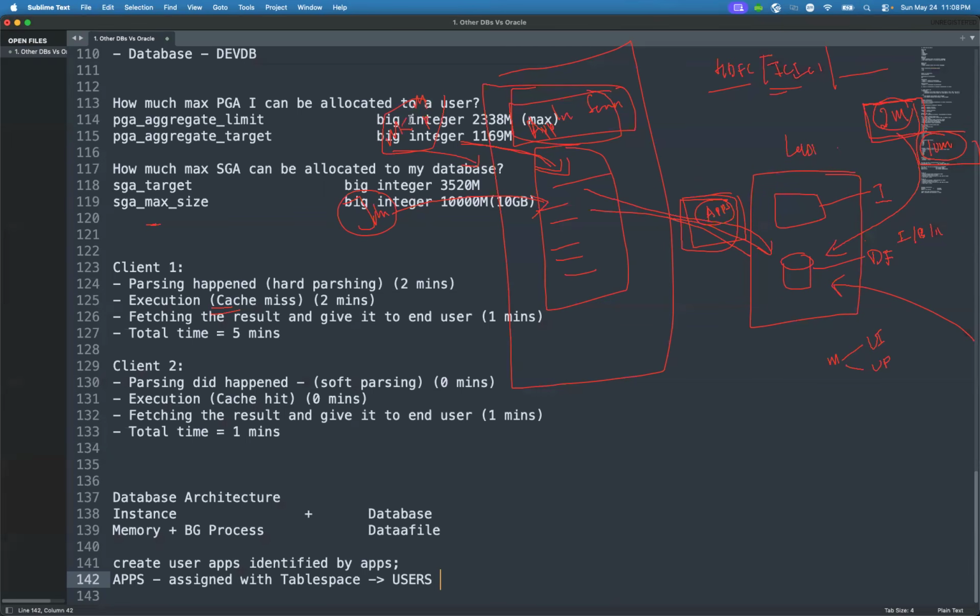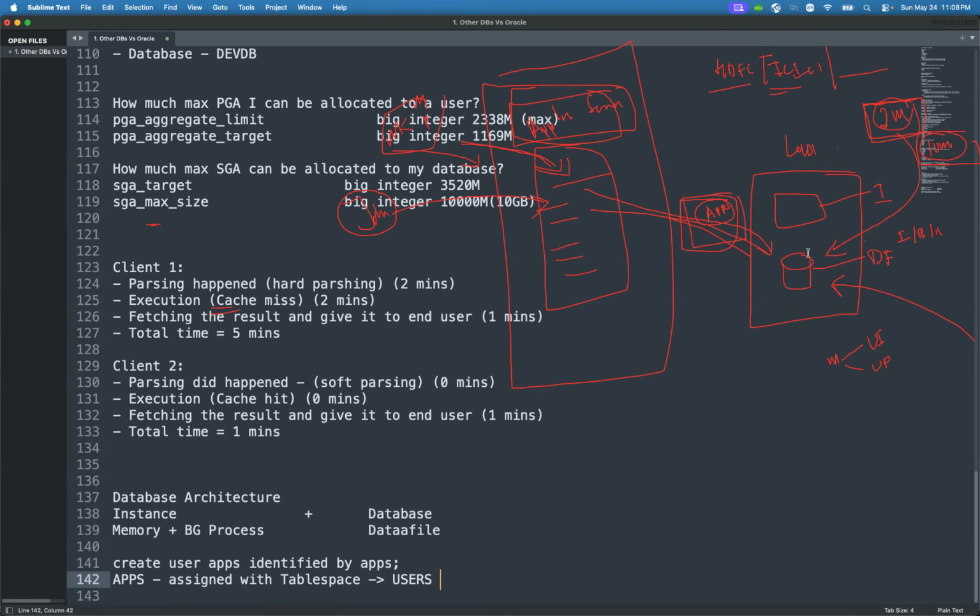Let's say I connect with my username and password to the Amazon app, and you connect with your username and password. All of those connect to this Amazon application, and all our user IDs will be created under this application server. Then if I buy any product, or you put in an exchange order, or add an item to the cart, whatever transaction you do, the application connects to your database using one single user called the apps user.